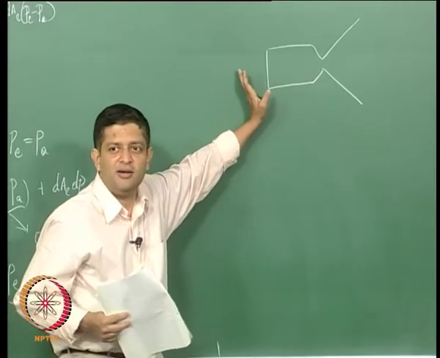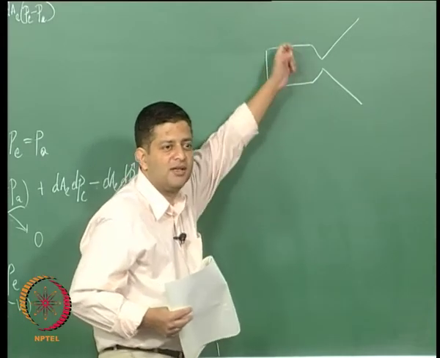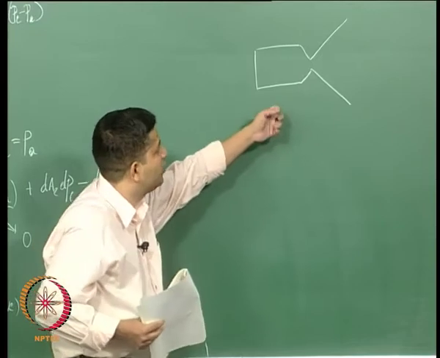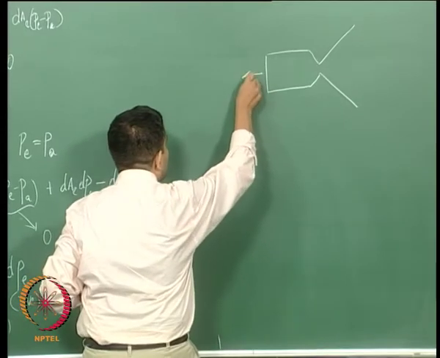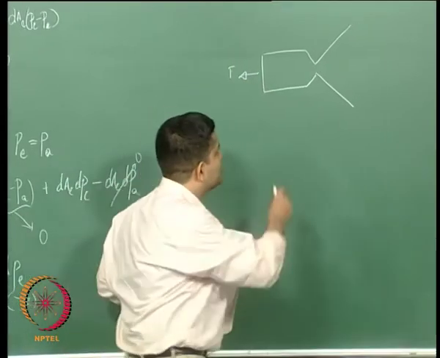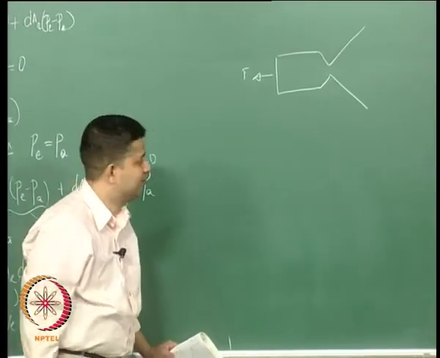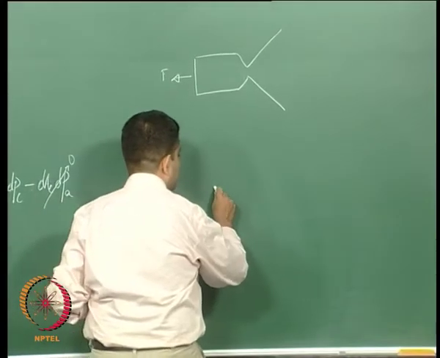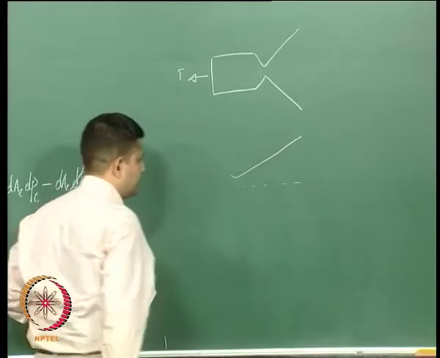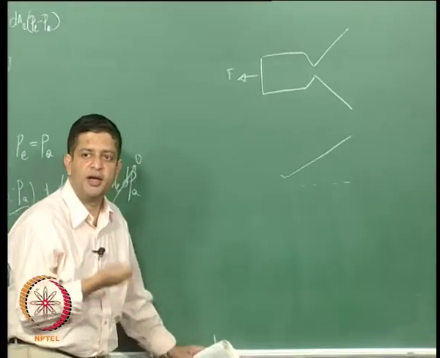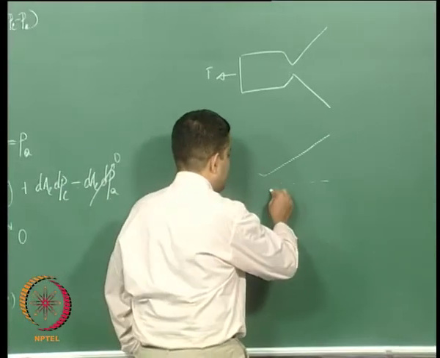Upstream of this will not have any bearing. And also if you look at these two surfaces, they anyway cancel each other out. We are only looking for thrust in this direction, right? So it is good for us to only consider the divergent portion. Now if you look at the divergent portion alone, I will take one section of the nozzle. Now on the inside, what is happening to pressure as you move from the throat to the exit plane? Pressure is decreasing.